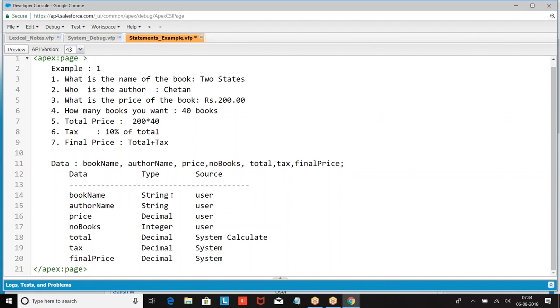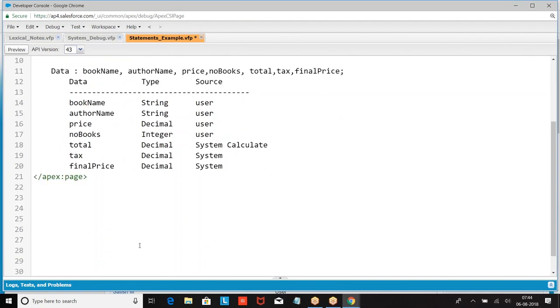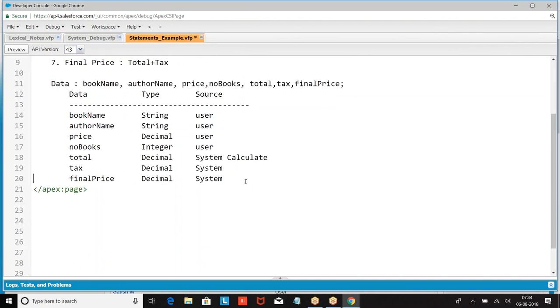Okay. Now look at this. Now here we are supposed to define. String book name, comma, author name.